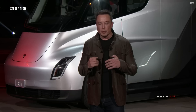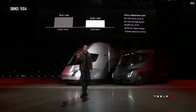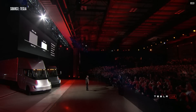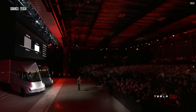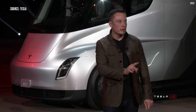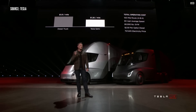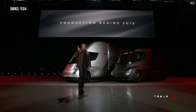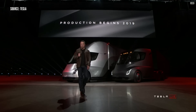You're probably wondering how much this is going to cost, because Tesla stuff is expensive. When you take everything into account — the lease cost, insurance cost, maintenance, all of the factors, the fully accounted-for true cost of trucking — a diesel truck will be 20% more expensive than a Tesla Semi per mile. From day one, having a Tesla Semi will beat a diesel truck on economics. And this is the worst case scenario: max vehicle gross, going at 60 miles an hour, assuming $2.50 gasoline price. We're guaranteeing a seven-cent kilowatt wholesale price. Production begins 2019, so if you order now, you'll get the truck in about two years.